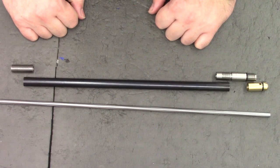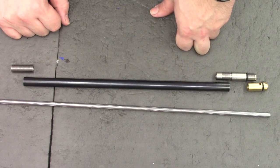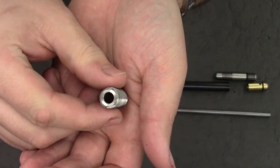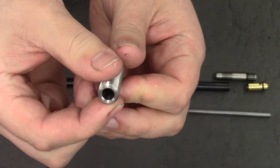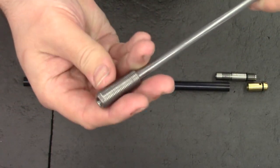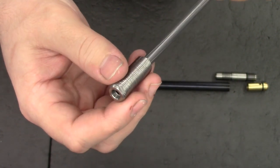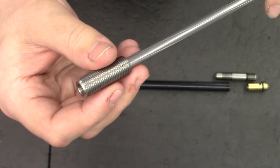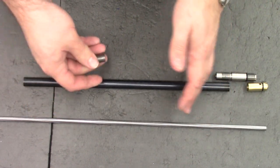Okay guys, that's going to about do it for this part. I'll give you a really good look over the components we've made so far. First of all, we tackled the jam nut — this is the half-inch UNF part that goes on the end of the barrel and secures the liner. As you can see, we've got the o-ring grooves in quite nicely, and the liner's a good fit in it. Feels nice on the liner — a nice amount of grip from the o-rings, not too tight but not too loose. Flats on the side so we can tighten it up when it's in the barrel. I've got to cut the liner down — this is a 500mm liner so we need to cut it down to fit in this barrel.